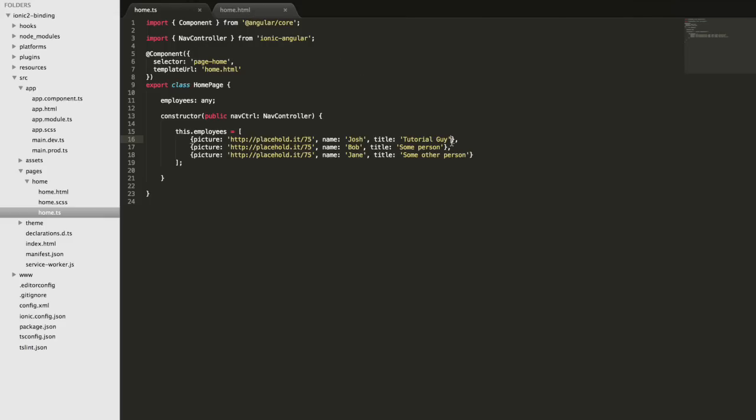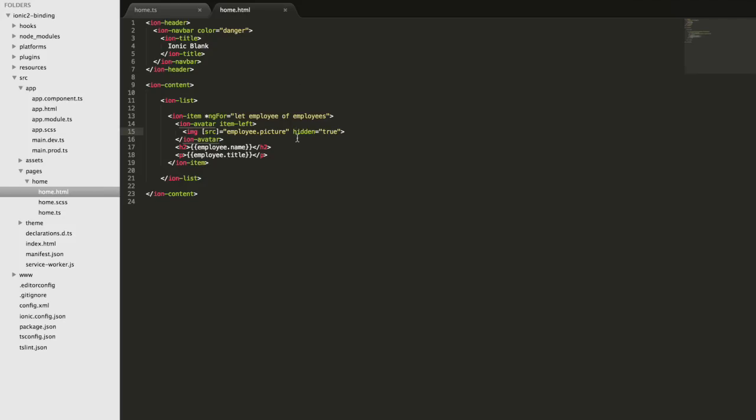So if I was to add another property to the objects here, let's say show picture, I'll set this to true for me, and I'll set it to false for Bob, and I'll set it to true for Jane. So now we have different values for different people here.